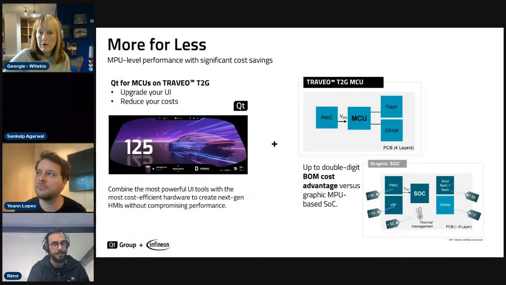And I can see here basically maybe two reasons for you to possibly consider this. First, you might already have some MCU-based devices with a somewhat limited user experience and maybe low resolution. You're considering creating a new product that has higher graphics requirements, especially higher resolution, and maybe you're considering switching to an SoC for that. So here, this might be a good alternative, keeping your ways of working on an MCU, using Qt to help bridge the gap in terms of advanced graphics.